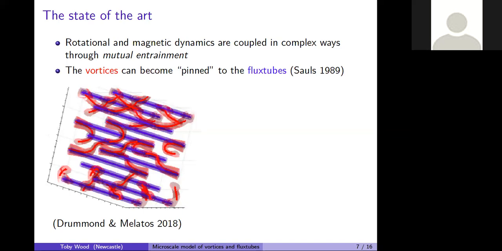Okay, so it's fair to say that we tend to talk about how the neutron vortices entrain protons. It's equally true that the proton flux tubes entrain neutrons. So as you're saying, when you're looking at the velocity of the neutron fluid, you may not really care about the neutron vortices. It may be primarily determined by the flux tubes and the entrainment there. So it's a complicated picture, that's for sure. And it's also worth pointing out.